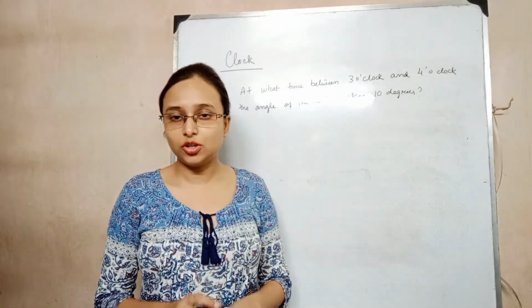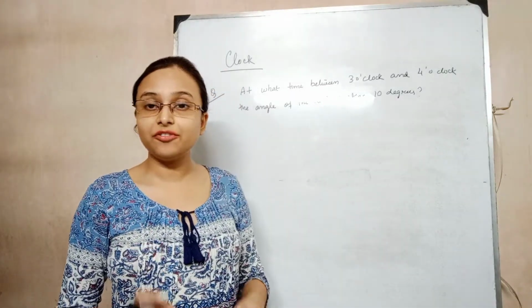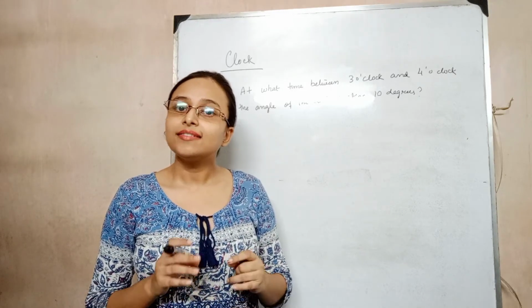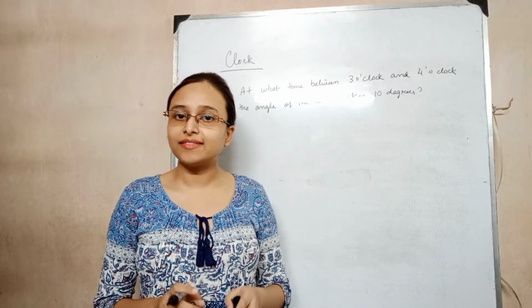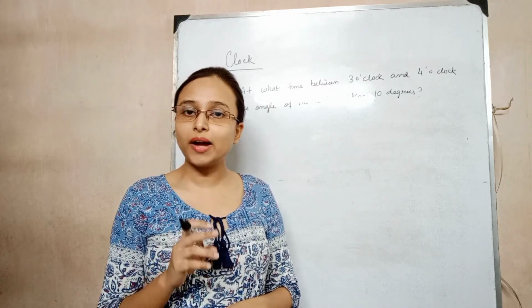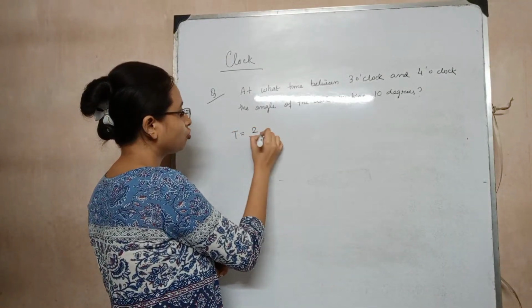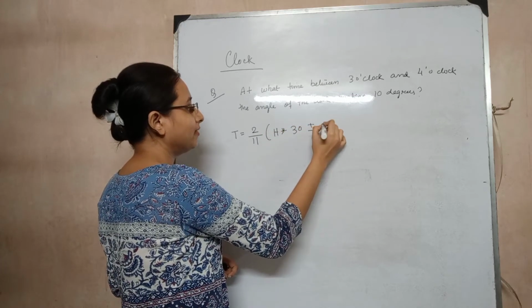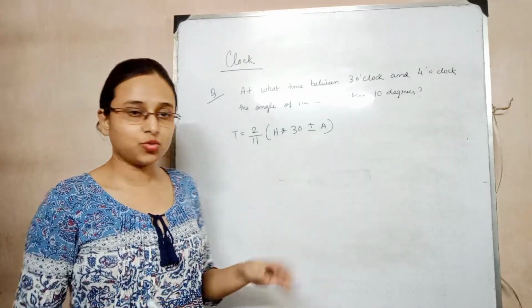Now coming to the solution. Now 3 o'clock and 4 o'clock. Okay. Please note, be very careful of the time given. Here H is 3, A is 10. Since both 3 and 4 lie in the first half, a positive sign is considered. Now calculating, T equals 2 by 11 into H into 30 plus minus A, which I told you. Okay. Now with this calculation, I will proceed with the next step.